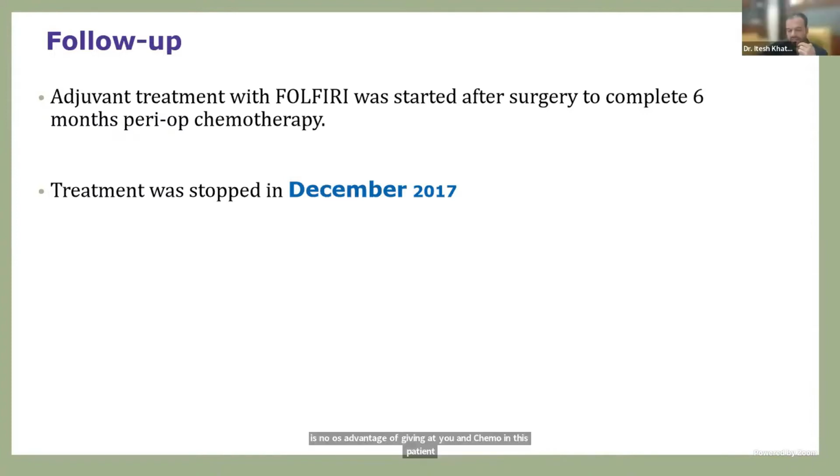Yeah. And you see the primary stage also again. Agreed. Okay, I think we have only some time left. We are running short of time, so I think we will take the discussion further. The conclusion is most of us would like to give 6 months perioperative therapy if it is apparently unresectable disease. For resectable disease, you need to take a call on an individual basis.